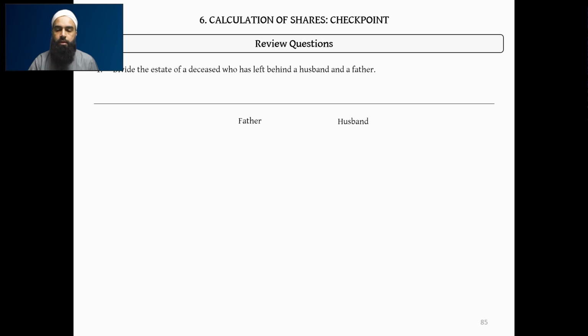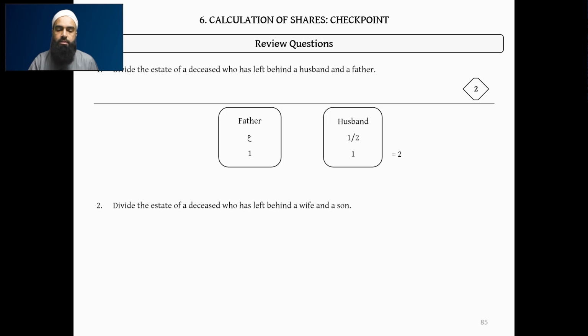So husband, in the answer, husband receives half, father receives asaba, meaning he will be the agnatic shareholder. Because there's only one fraction, one group, one fraction being used, you just make the divisor out of the 2. 2 is your divisor. Give husband 1, which is half of 2, and the left over, which is 1, you give it to the father. Very simple, E equals 2, so we're right.